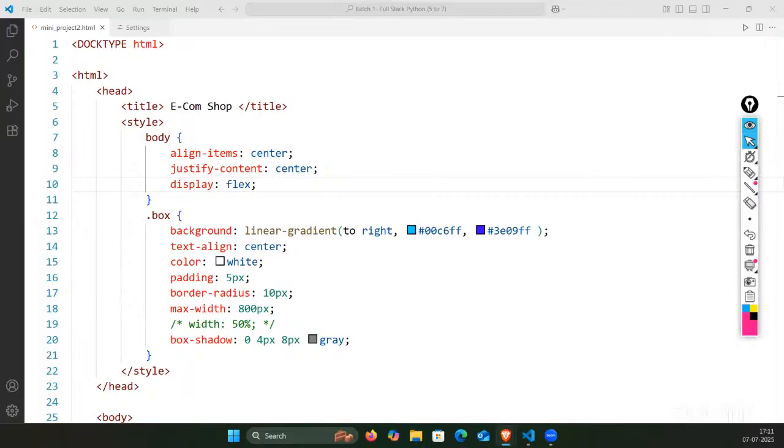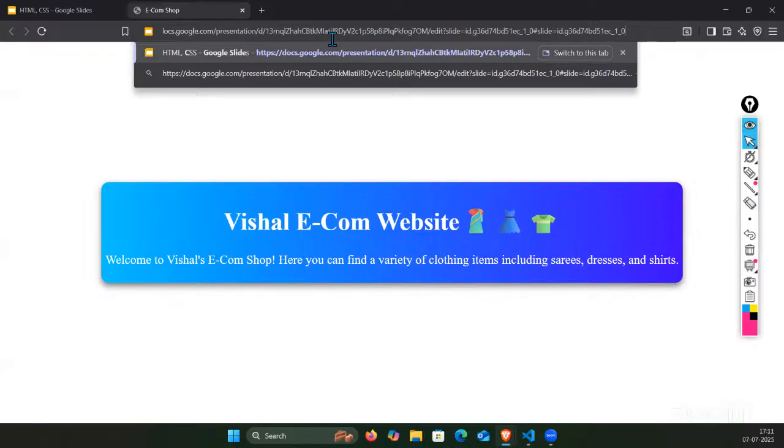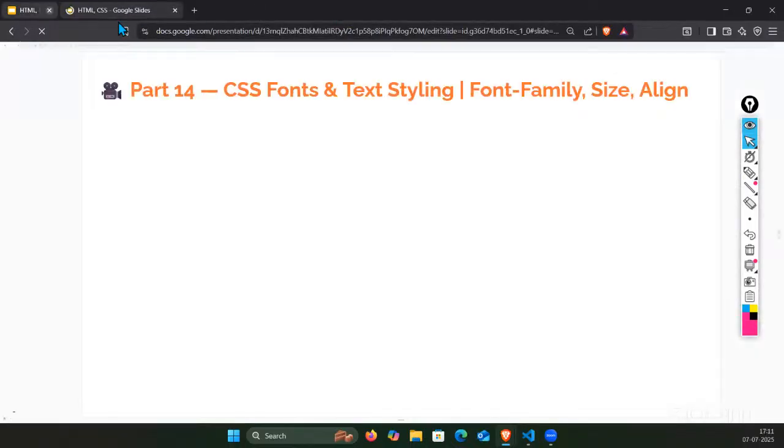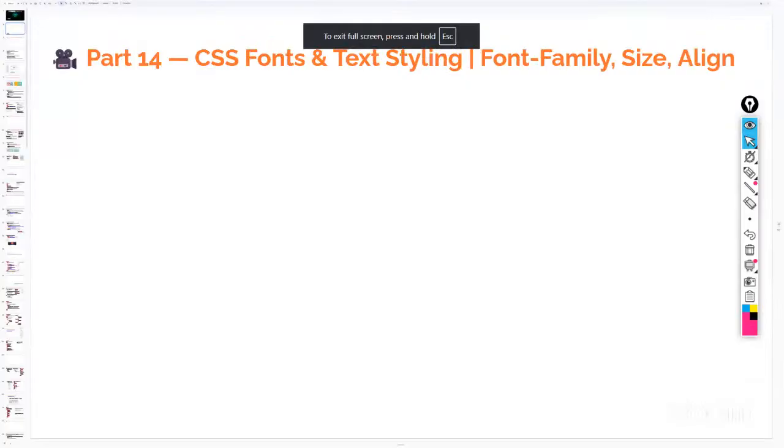So shall we continue? Yes. Okay. So now let's move to our next section. In our next segment, we will learn about some CSS fonts, right?